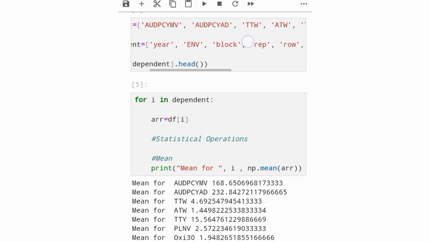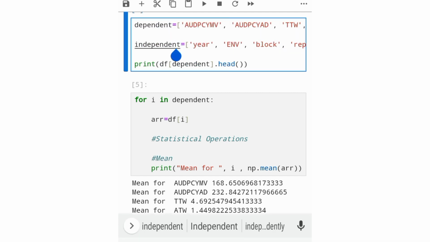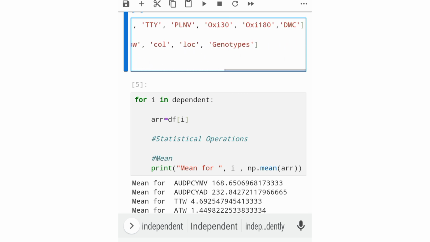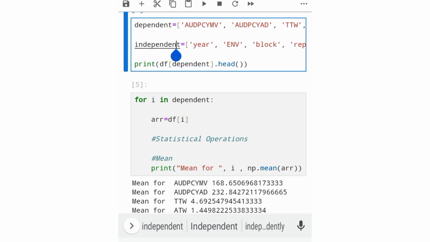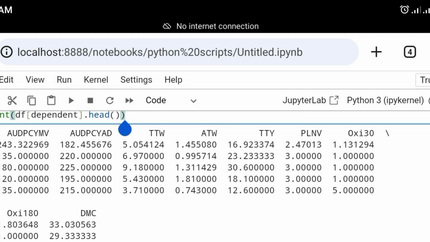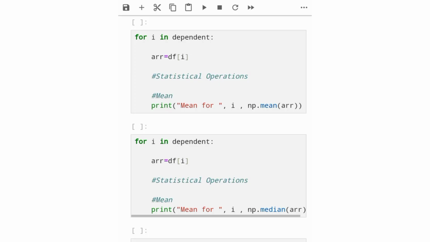We divided the columns, so for the dependent variables and the independent variables, we can see the different headers for the table. So we print the head of the data set, that is for the dependent variable columns. So we'll print the head to just have a sneak peek into the data set to see what the data set contains, how it looks like. So let's run it. So we can see these are the columns in the data set for the dependent variables, and we can see they are all numbers.